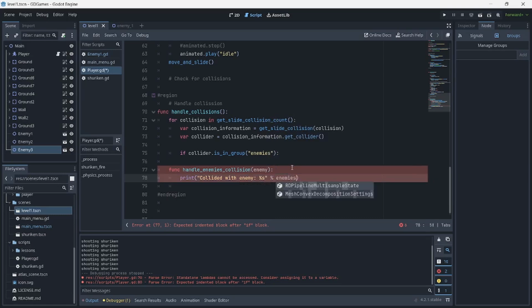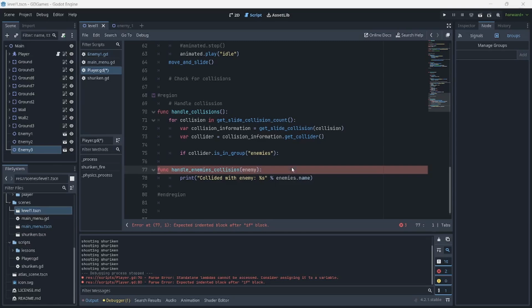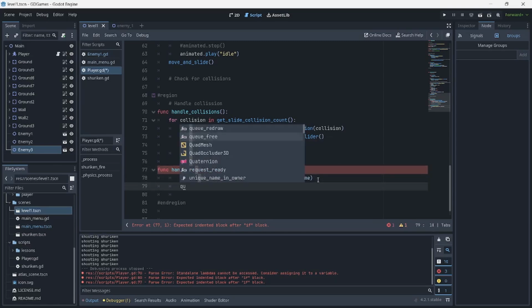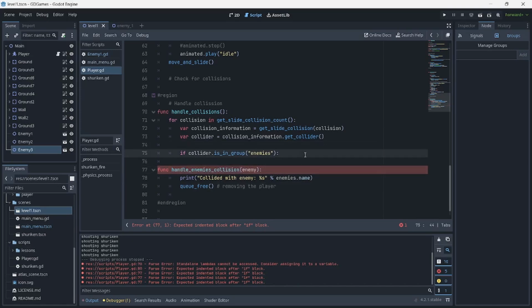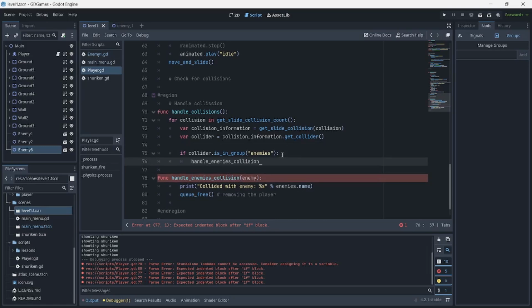Then we want to get the enemy's name just to check if this will work. And of course, we need to adjust this also. We want to have a free method called, which will just remove the player. There's a parse error here, because we haven't added a parameter to our handle enemies collision.